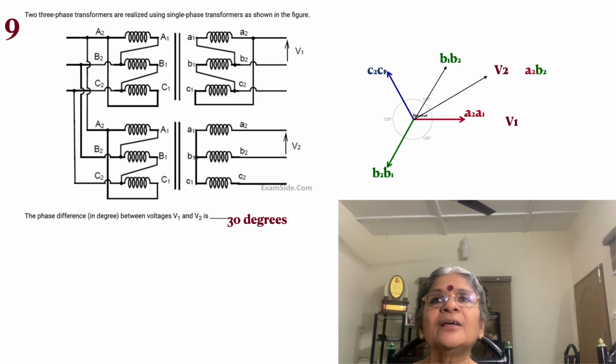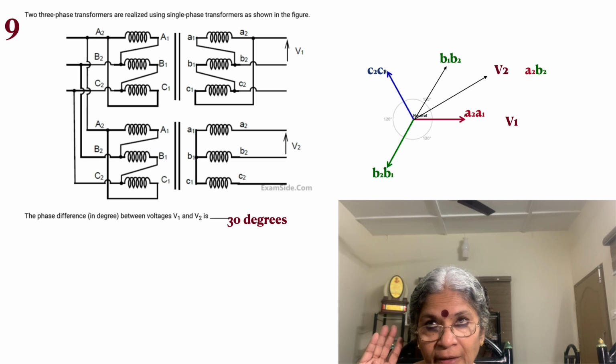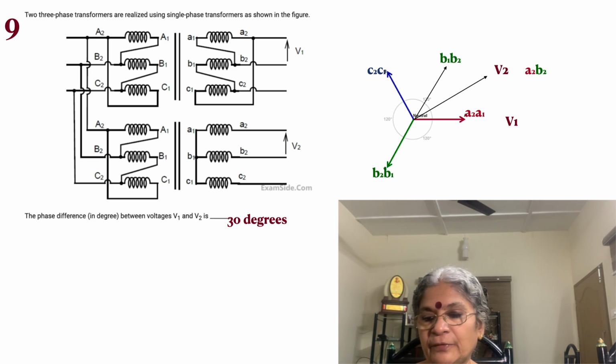Once you have this, three phase becomes so easy. You just move through it in a very easy manner. I suppose this is clear. The convention is very, very important. If you call it A2, A1, it means that the pointer A2 is at a higher potential with respect to A1. That's the meaning. We are just assuming in one particular manner, and if you assume a particular situation, then it continues for all the phases. I hope it's very clear why we write A2, A1, B2, B1, and C2, C1.